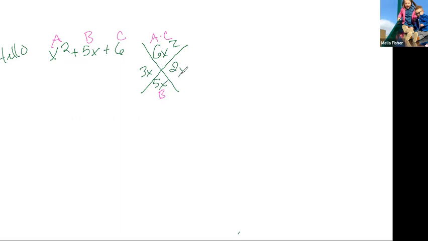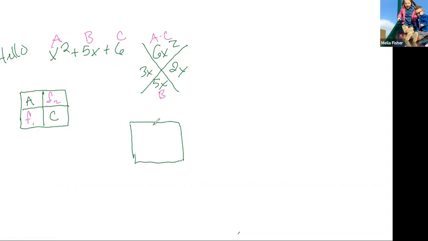Okay. So I'm going to teach you a strategy using a box because it's nice organization. You do not have to use this, but I'm going to help you see what's happening here. So in your box, we will always put A in here and C in here. And then in here, you're going to put your factor pair, factor 1 and factor 2. Okay, so let's look at that in this problem. x squared goes in the first one and 6 goes in the last one. These numbers go in here.